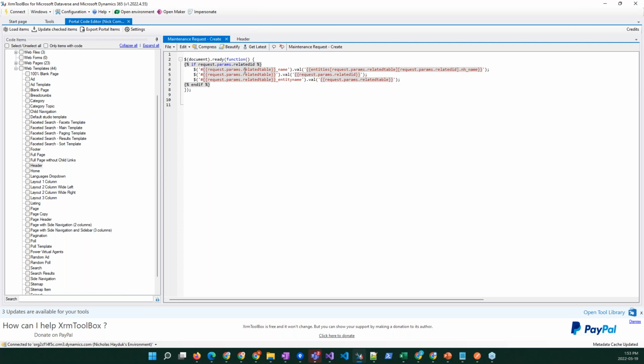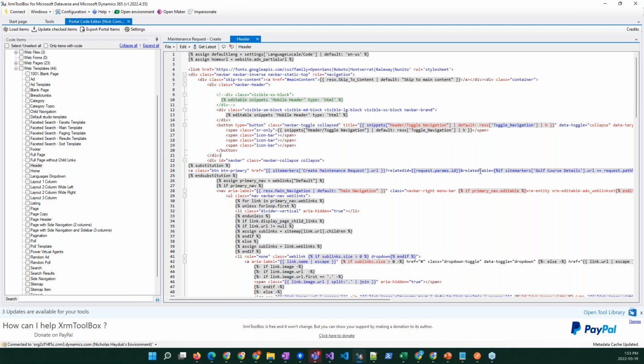I mean, and so this is an example of like, yes, in JavaScript, could you grab query string parameters? Yes, it's a bit of a, you got to write a function that's kind of ugly. So why not use liquid to just make that job a lot easier? So we looked at how you can access the request object. The request.param gives you the query string parameters. You can get the current page. And you can use the else if here to create your related tables.